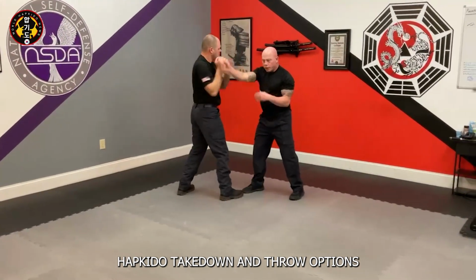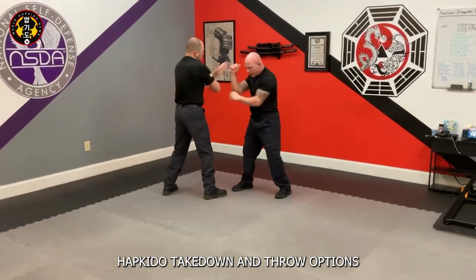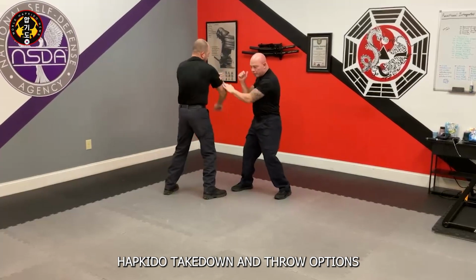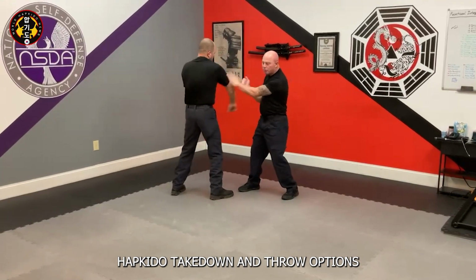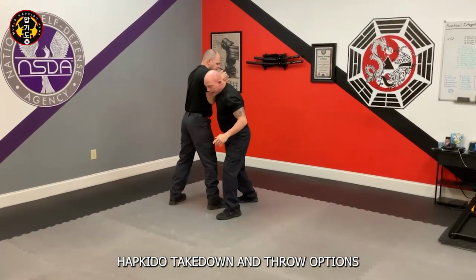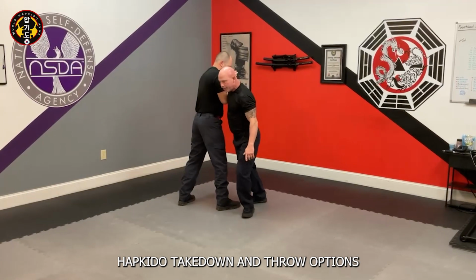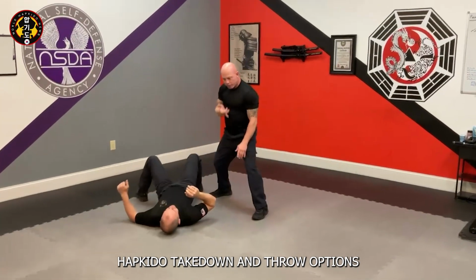And for the last one, I'm going to do a form of a three-point sweep. So we're in here. I'm still going to shoot my hand across, just like if I was going to do the seat belt, but he may block that hand as I bring it across. So as I come here, he's trapped that hand. No big deal, because I have contact here and here for the three-point sweep.